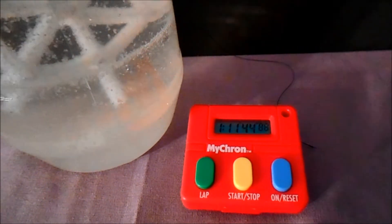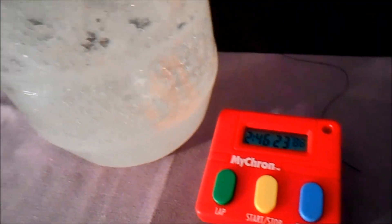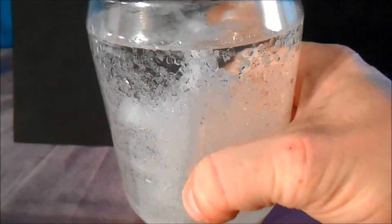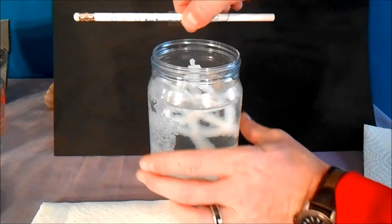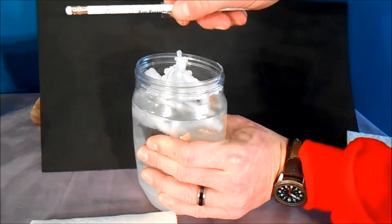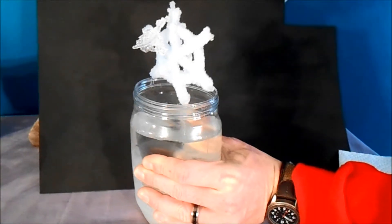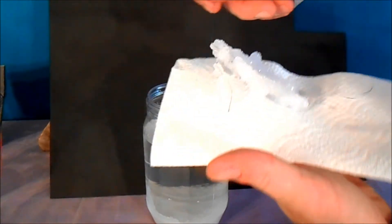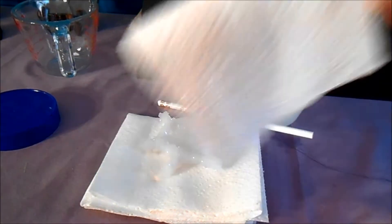Just a little bit over an hour and we're already seeing crystals form. After 2 hours and 40 minutes, we've got a lot more crystals. I let mine sit for a full 5 hours and once I did, I could barely see the snowflake in there. One advantage to using the plastic jar — I'm able to kind of push on it and get the snowflake loose. Now those are some beautiful atoms if I do say so myself. Another advantage to having a plastic jar: once your snowflake crystals have grown, it's going to be a little bit wider than it was before. With a plastic jar, I can squeeze on it and widen the mouth a little bit to help get my snowflake out without harming it. Once it comes out, it's going to be dripping so have some paper towel ready and blot it dry. Once it's fully dry, you've got yourself a beautiful snowflake ornament.